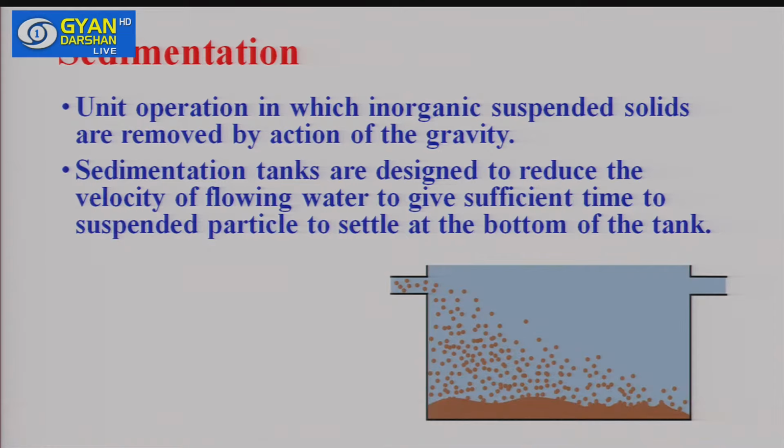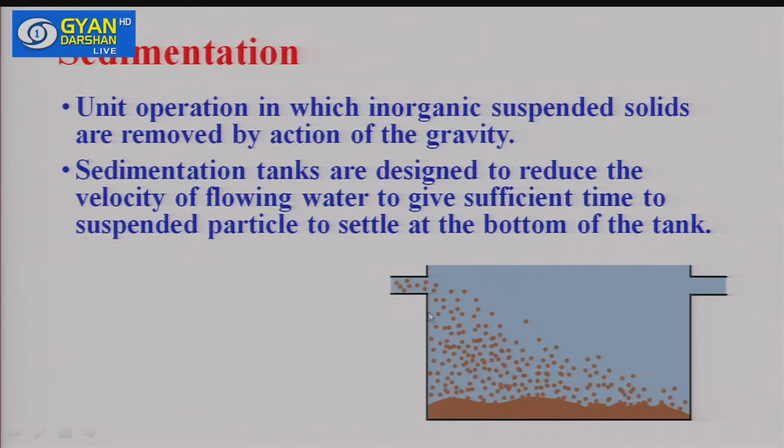The basic principle is that if we can reduce the velocity of flowing water, or allow water to rest for some time, then these solid particles can settle and can be removed from the water. So what type of solids are removed here? Basically, inorganic suspended solids are removed by the action of gravity, that is, by weight. Because if we reduce the velocity of the flowing water, the solid particles may settle due to gravity by their own weight, and from the bottom of the tank we can remove these solids. So this is the basic principle.